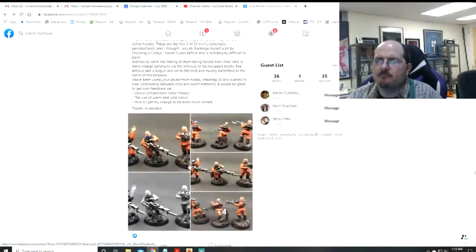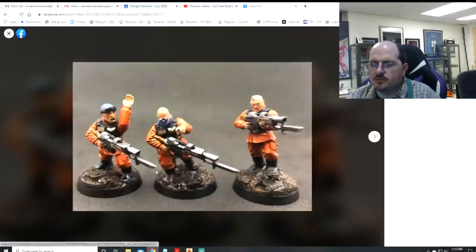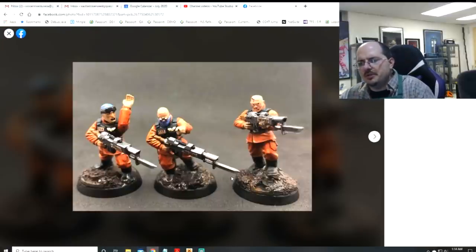Okay, next up, Jacob, bringing us three of his gangers here. Basically, what he's looking for some feedback on is the color composition, the use of warm and cold, and how to get his orange to be more vibrant. Sure. So what I'll say to you is I think the orange is fine.